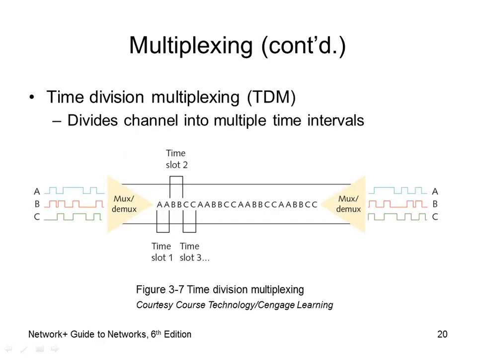So here is a type of multiplexing. This is called time division. In time division, you see everyone is given a slot to send their data in. A got the first slot, B the second, C, and in this one we're only muxing 3 signals. So each one gets a slot. The problem with time division multiplexing is that the slot is given to you whether you need it or not. So it might be inefficient if you've got one device that only transmits stuff every once in a while, and other devices that need to transmit all the time. You're wasting those time slots.